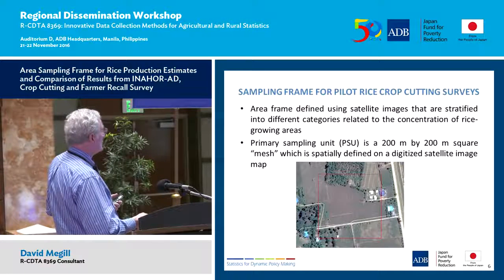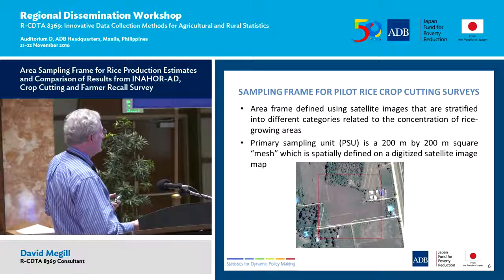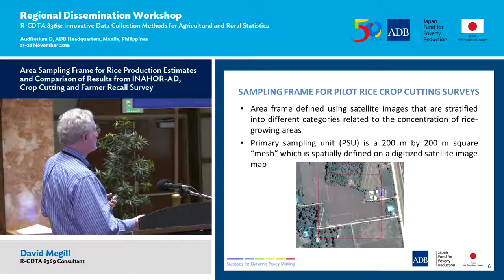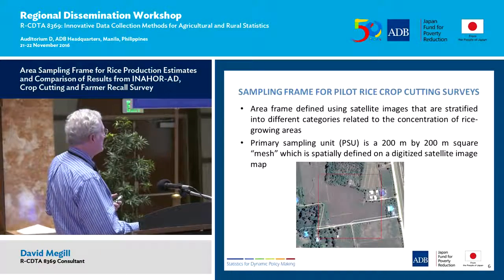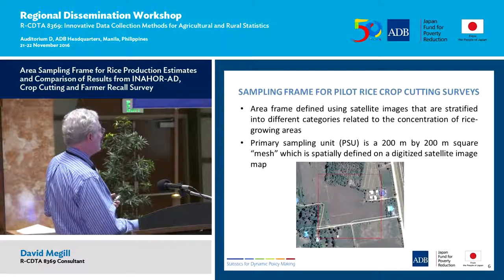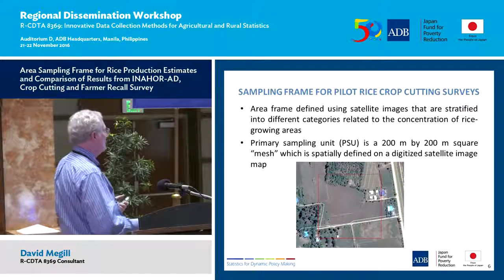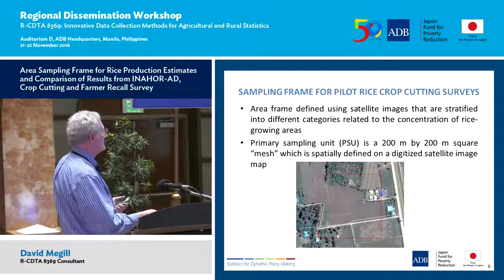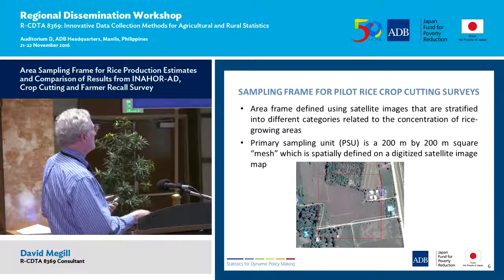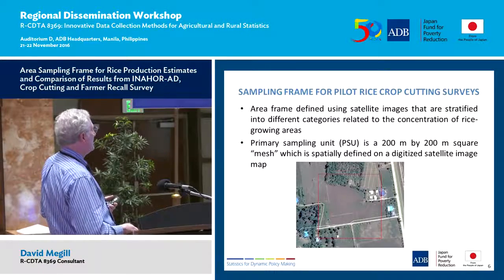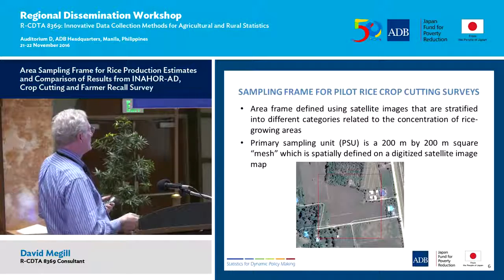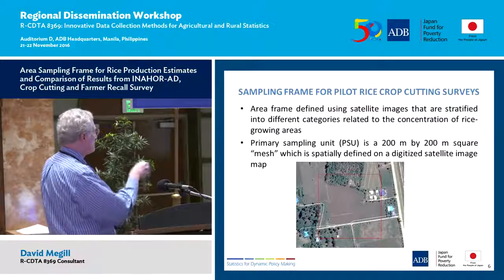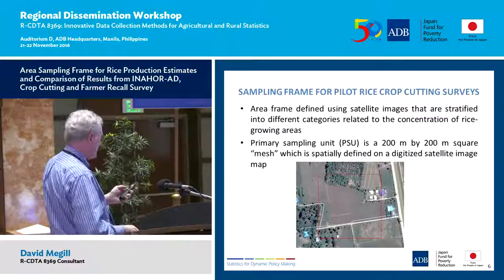And in terms of the open segment, you see that there are only a few structures in here where some farm households may be living. So you can see that since this is an area-based frame, you're going to have a large variability in the number of households that you would find in a particular mesh. And so this is what the typical 200 by 200 mesh looks like in terms of the area on the ground.